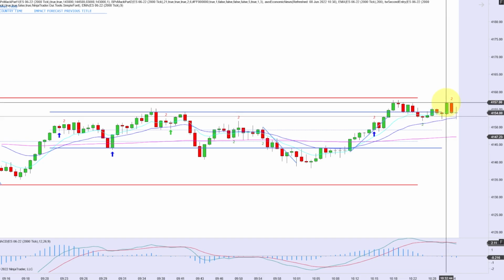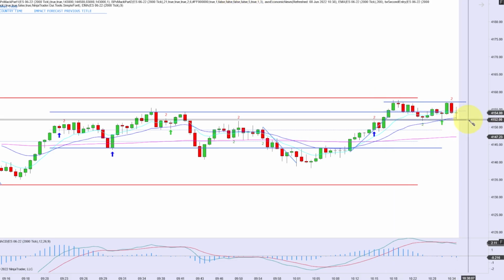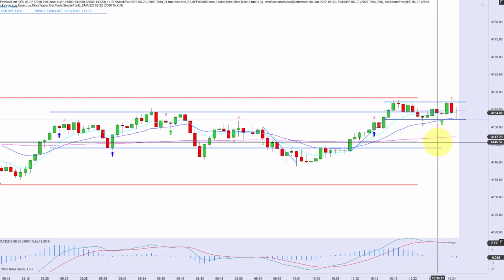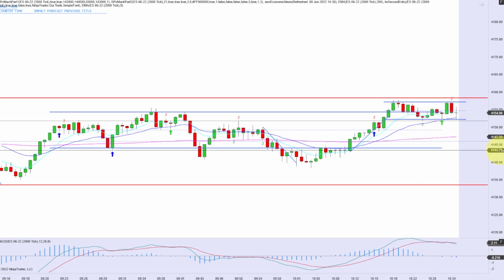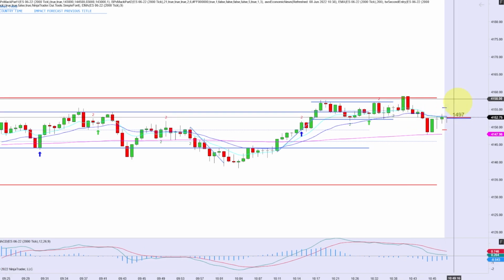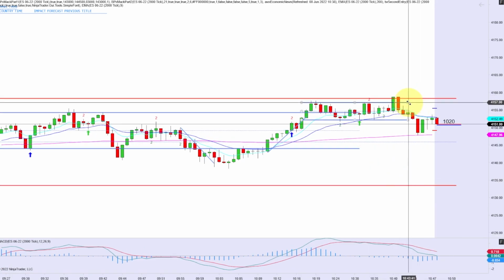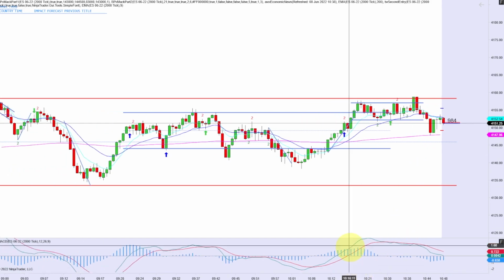450 up to 7. So you definitely would have been out for 2 points, but it's just hard to trade that. And even by this time, you start seeing prices are ranging again, making nearly a double top. 9 EMA flattening out in the middle of this range. Congestion, consolidation as 21 EMA catches up, and I guess that's what we continue to get. And that brings us to 10:48 Central Time.